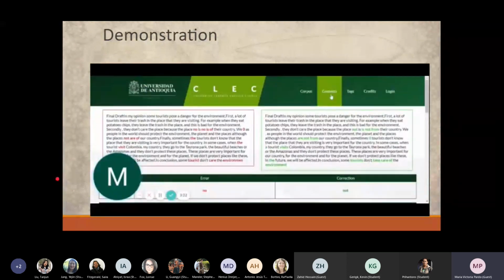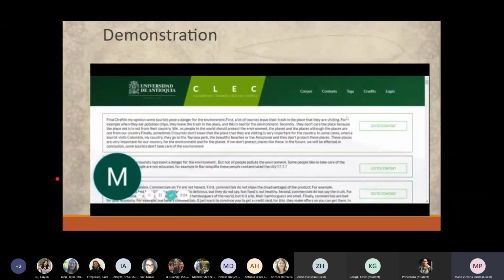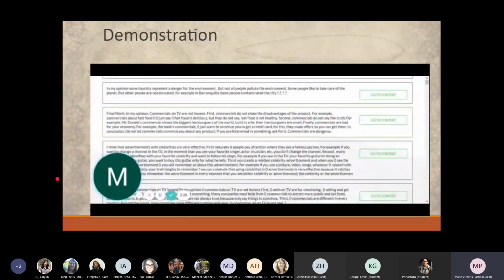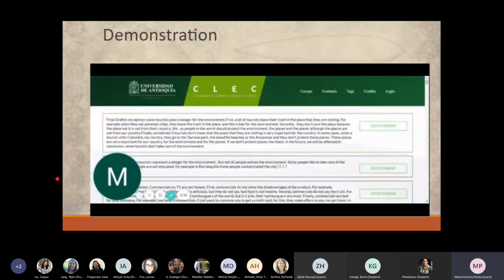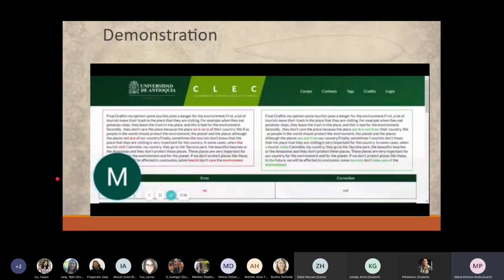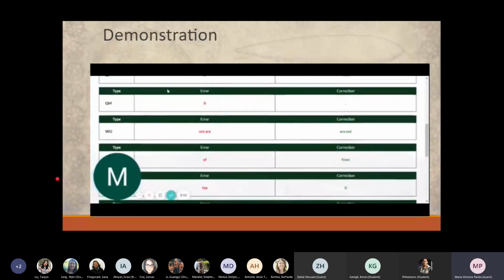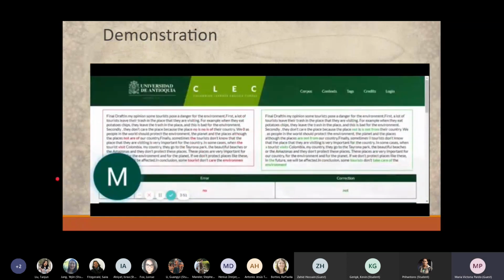If we go back to context, so we come back here, and we can see that if we want to go for every student, we can do so, or also into the one by one. So in this case, we can see that the type of error is in red, and then the correction in green.